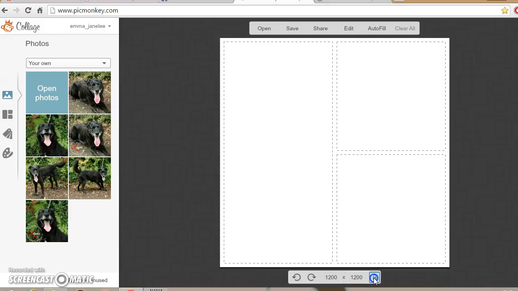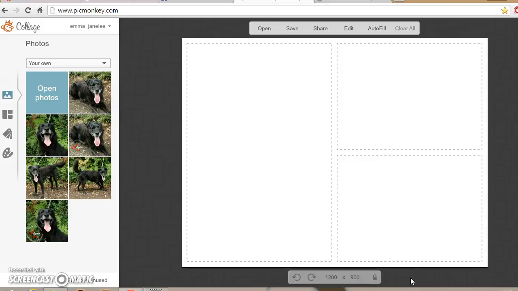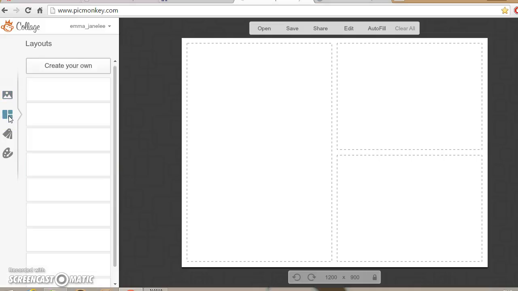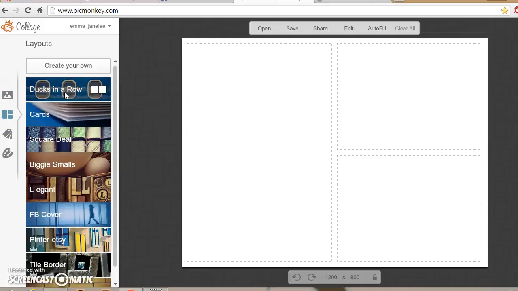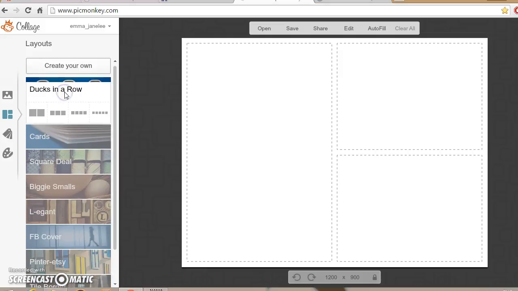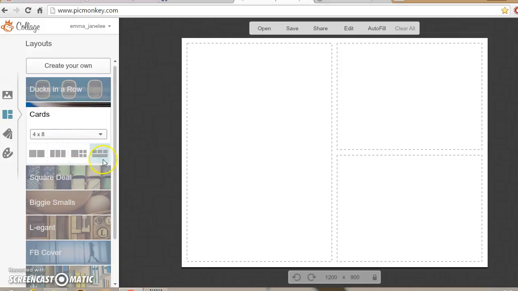The layout that I always use for Facebook shares is 1200 by 900. So I'm just going to type in 1200 by 900 here. That means that on Facebook you can see absolutely everything without having to click on it or having to do anything with it. So that's the ideal one for Facebook. There are other ones that you can use. So down here you can see all the different ones that you can pick from. If you want different ones with different numbers of things in, you can set them so that you can change the different sizes as well.